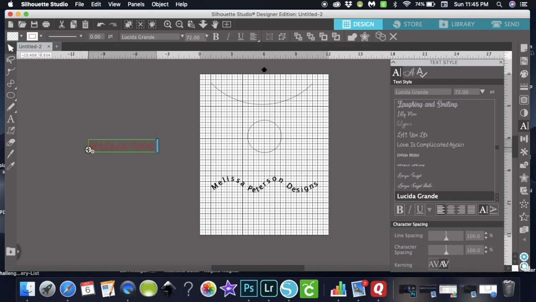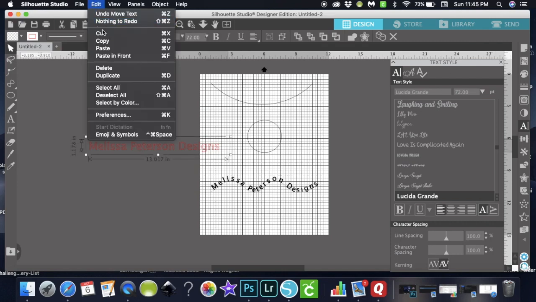We're going to go ahead and do the other 2 first, and then I'll show you how we separate them from the shapes, because technically they're all one part, or they're all grouped together.